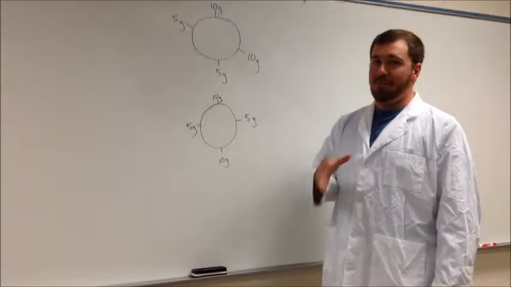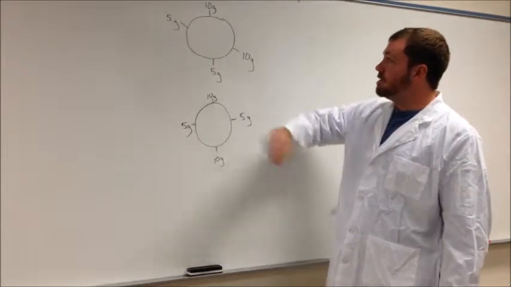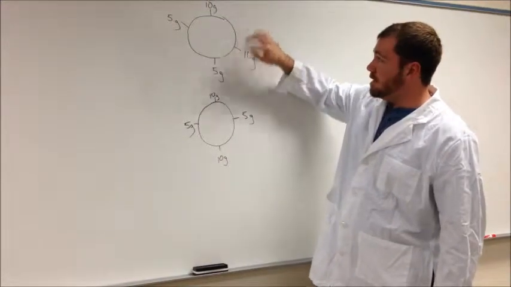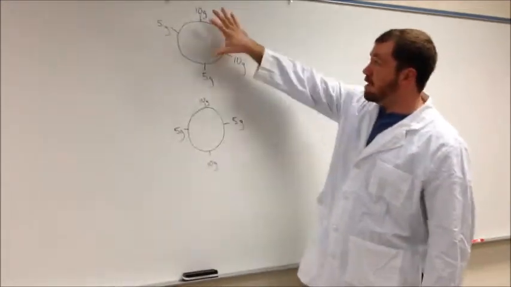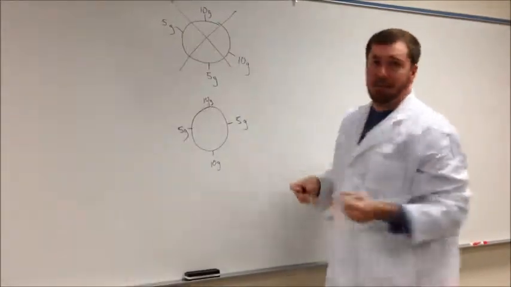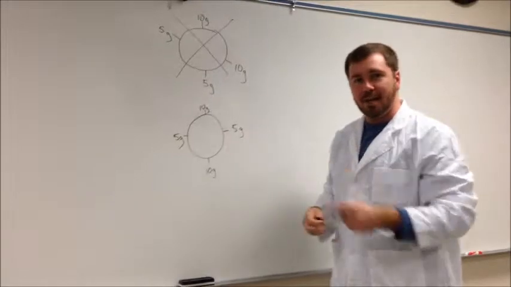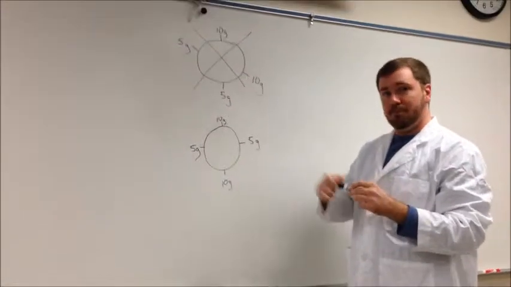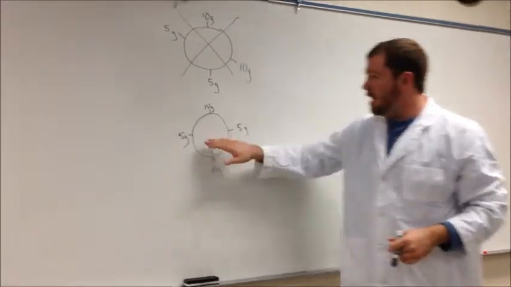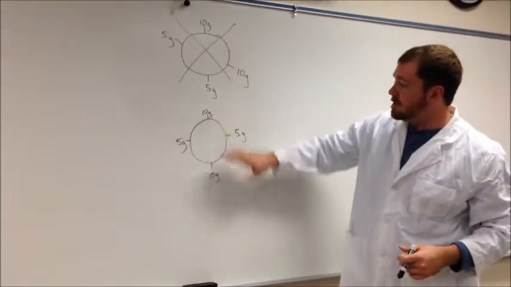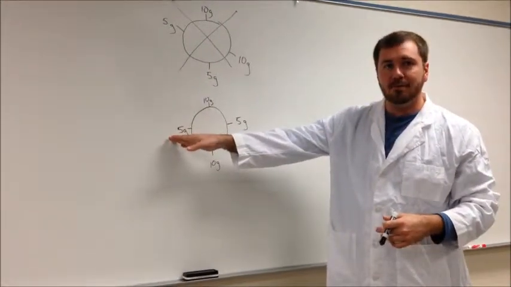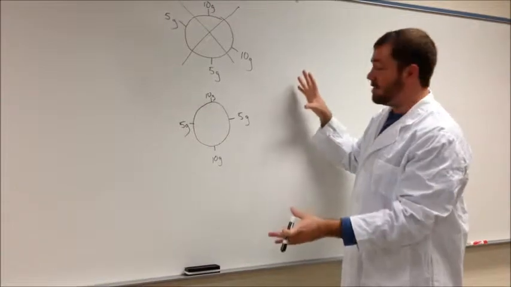Now the problem that you ran into is that you didn't have a properly balanced centrifuge right there. For example, if you take 4 materials, 2 of which are 10 grams and 2 of which are 5 grams, setting them up like this would not work because they're not balanced. So you'd get that rattling, the shaking, and depending on the size of the centrifuge, you could actually damage a machine worth thousands of dollars. Down here is a better configuration. We have the 10 grams and the 10 grams opposite of each other, the 5 grams and the 5 grams opposite of each other as well. So the two forces cancel each other out.